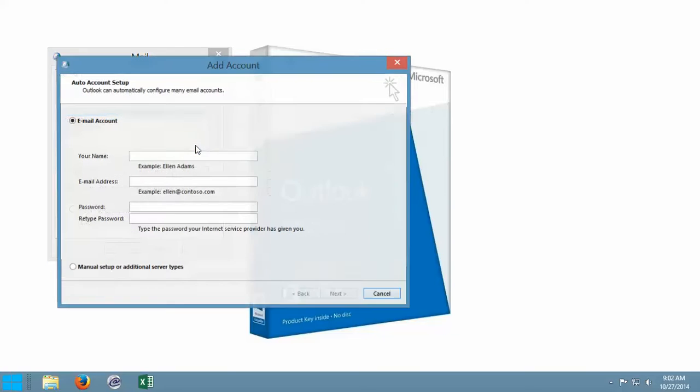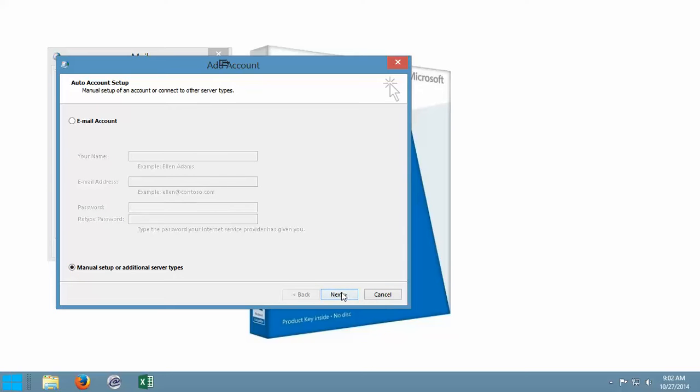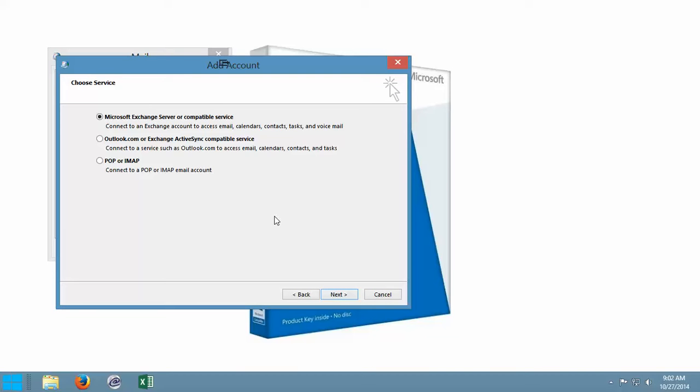And now I'm going to be prompted to set up my email. I'm going to click down here on Manual Setup. I'm going to click Next. And I'm doing this because I know the kind of email system I have. Now, when you set up email, you have different options. And for most small businesses, it's either going to be POP or IMAP. And I'm going to address that in the next tutorial, the difference between these two.